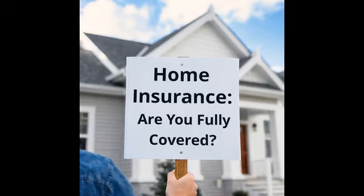Everything gets dragged down. Beyond inflation, what else can make that rebuild cost higher than people expect? You mentioned age. Absolutely. Age is a big one. If your home is, say, 30, 40 years old or older, it might cost a lot more to rebuild today than you think, because when you rebuild, you generally have to meet all the current building codes. Electrical, plumbing, safety standards, they've all changed. And bringing an older structure up to those modern codes can add significant cost. So if you do have an older home, you should really look into adding something called an ordinance or law endorsement. Yeah, it specifically helps cover those extra costs related to code compliance during a rebuild.